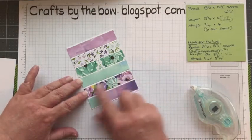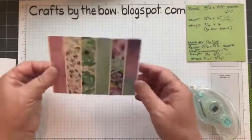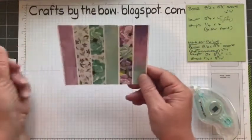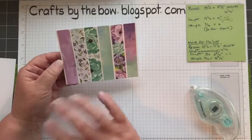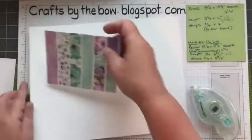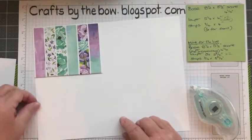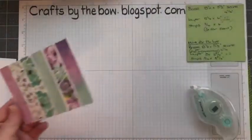The gap's a bit big now, look. Tiny bit big. Let's move that one along. So that becomes our main feature. What you could do, if you wanted, is cut longer strips and do a whole piece. If you did longer strips all the way across, and then you just cut it down, you could get four done really easily. You don't have to only use scraps.